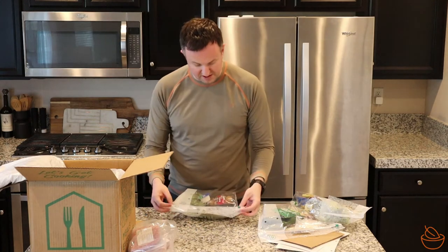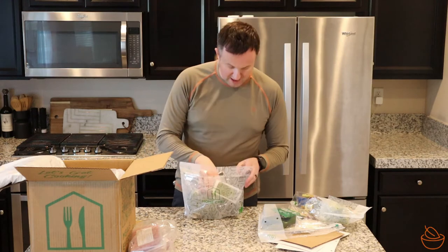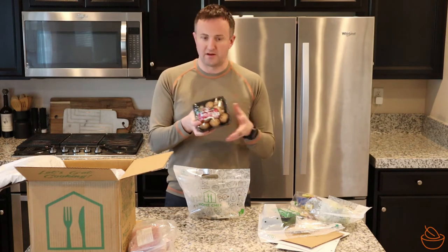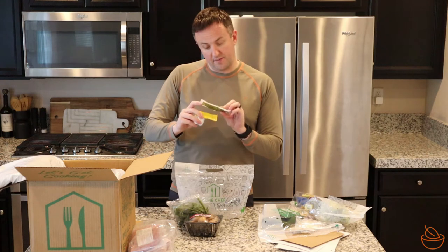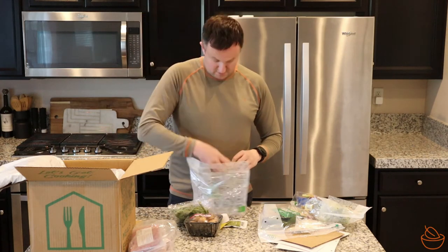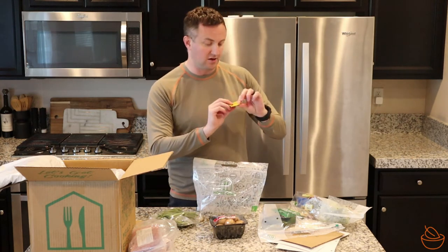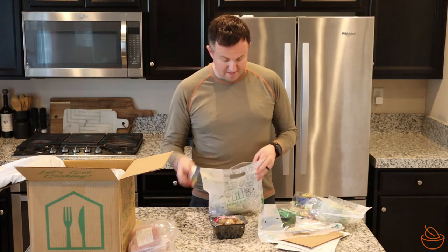Let's go ahead and break into one of these bags. We're going to start with the lemon herb chicken. Opening it up — you can already start to smell some freshness. We've got baby bella mushrooms, and what's nice is this looks just like the mushrooms you'd buy from the grocery store, not something repacked differently. Green beans, lemon garlic herb epicurean butter, chicken demi-glace concentrate, cream cheese, and a couple of butters. Real simple meal here, everything's labeled. I'm liking what I'm seeing so far.